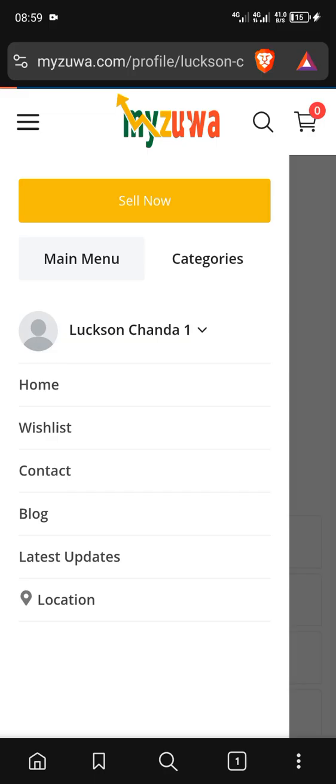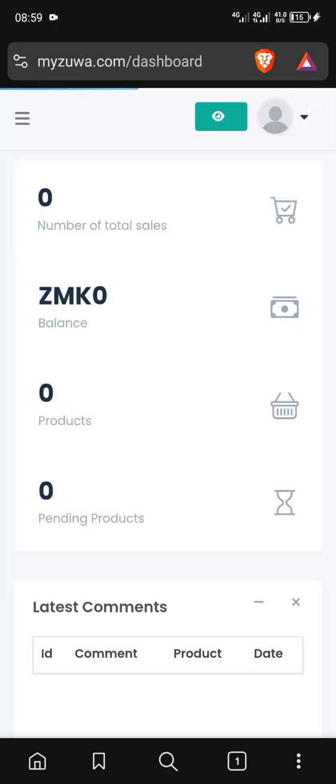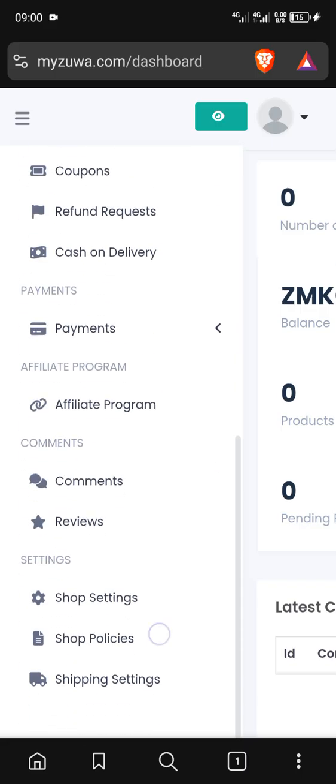This is very important for everyone to understand. The dashboard is your own online store. It's like I'm inside the physical store right now.